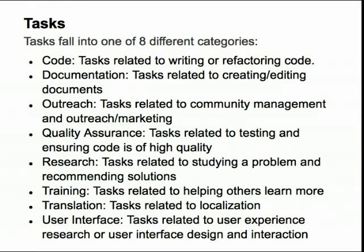Organizations have divided tasks into eight different categories. The first is coding. You may have heard of our sister program, Google Summer of Code, for university students that involves working on one large coding project for an entire summer. Well, this contest is called Google Code-In, so there will be smaller coding tasks available from the organizations for you to work on.